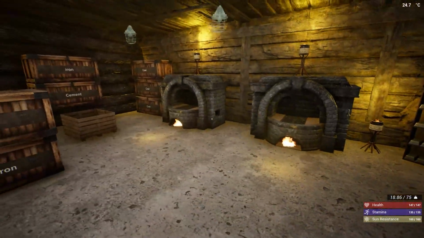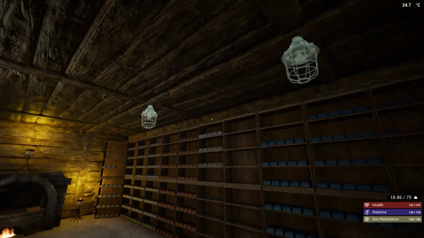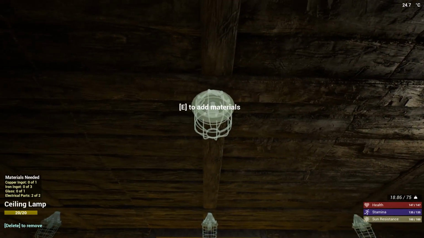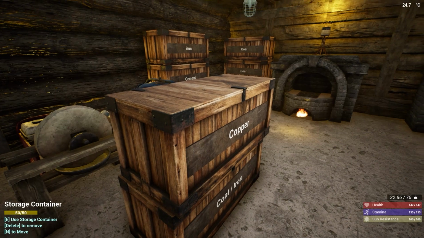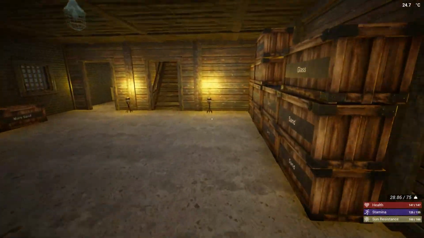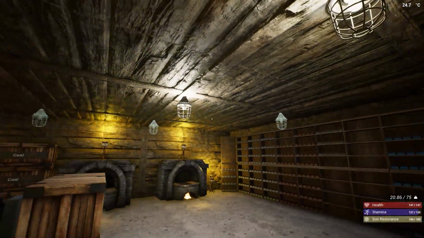There we go. So we've got a light there, and that's looking quite bright. But yeah, I think we need a couple more. But I'm liking that. I don't think we need these ones here, because that light is highlighted quite a bit. But we'll have this one here. So what we need is glass, iron ingots, 2 of those, 3 of these, 1 of those. There we go. Now we've got 2 lights.